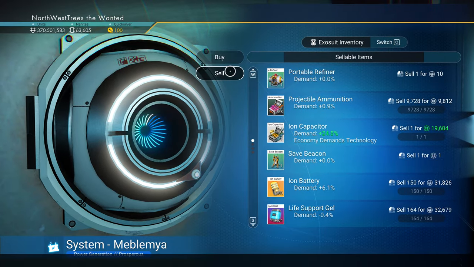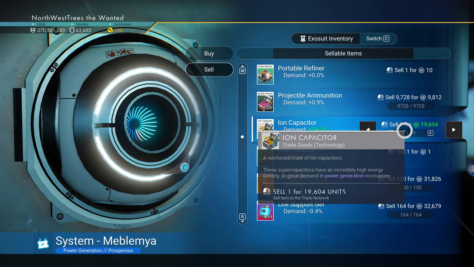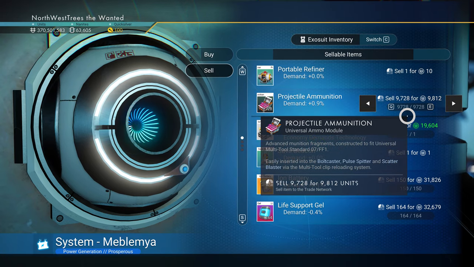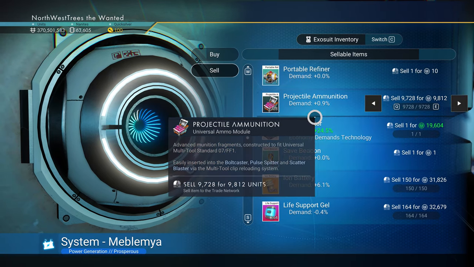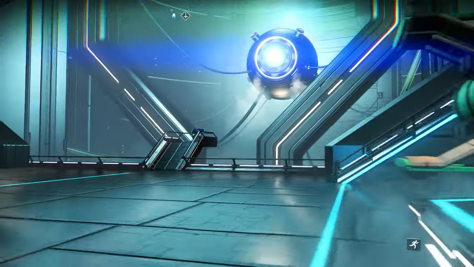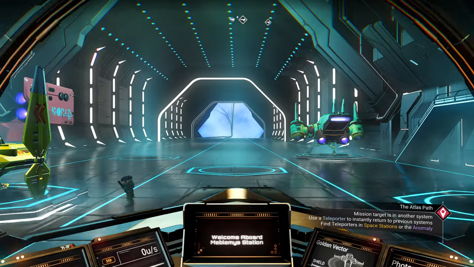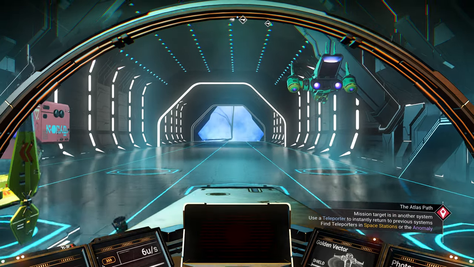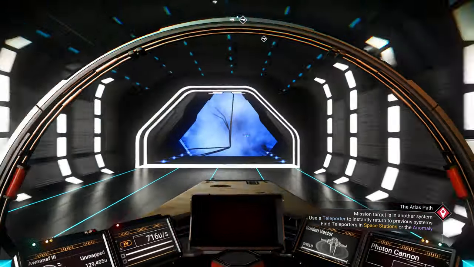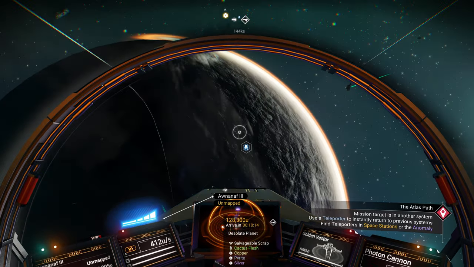And we'll go to sell. It's worth 19,604, so we'll just say 19,500. So now that we know that price, what I'm gonna do is actually we'll say 600, just to make it even. What we'll do is we'll go back down to that planet. I have a waypoint set up. Well, not a waypoint, but like a place where I can actually see where there's a trade center, so we can go right there.